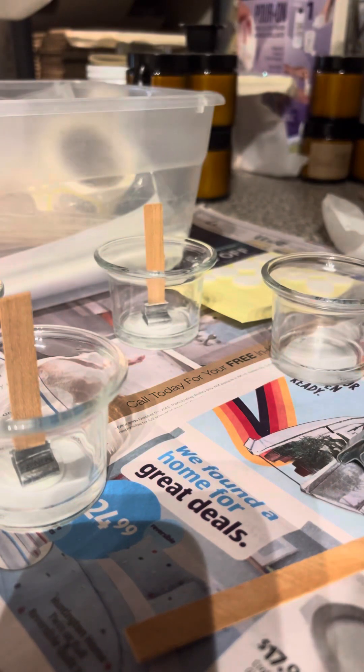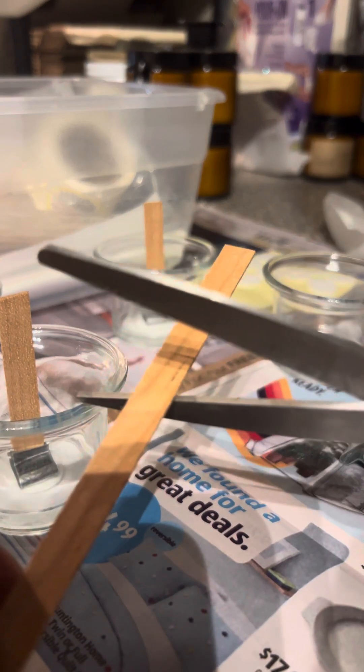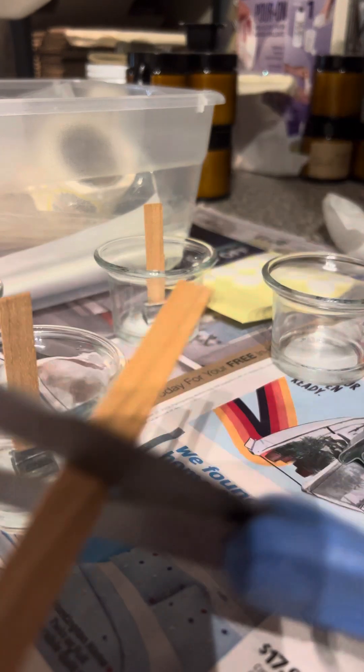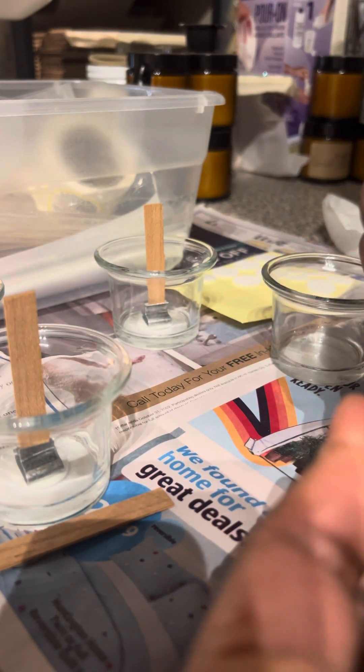If she decides to burn them, it'll be okay — it's mainly decoration. I took one and I don't even remember what size it is, and it doesn't say on the back. I'm just going to cut it in half with regular scissors. Even though it's not the smoothest cut, the cut part goes at the bottom anyway, so I'll have to trim it down again — it doesn't really matter.